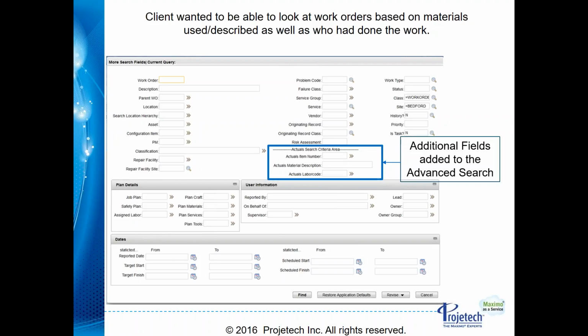That's not something a lot of people remember, and certainly not something an end user really cares about. But that's what they need to know to build the query by modifying the where clause.